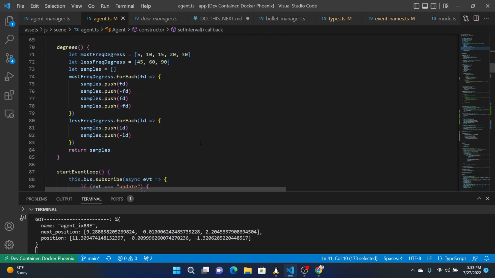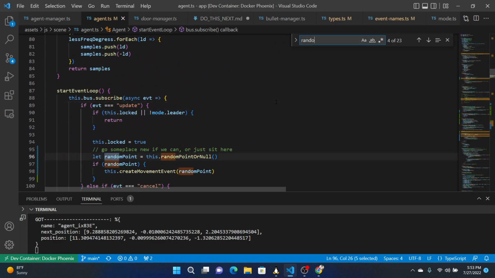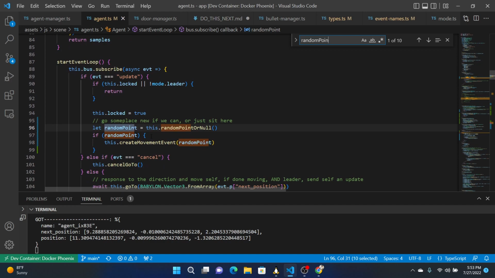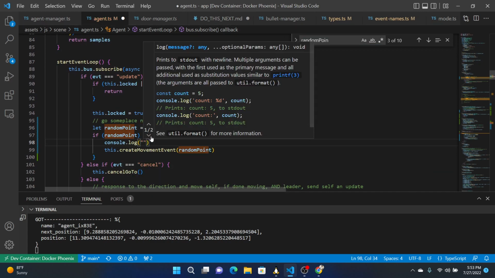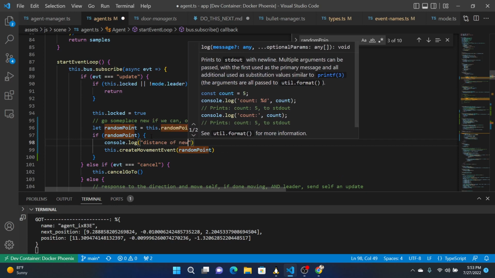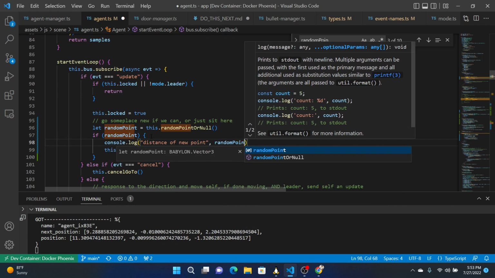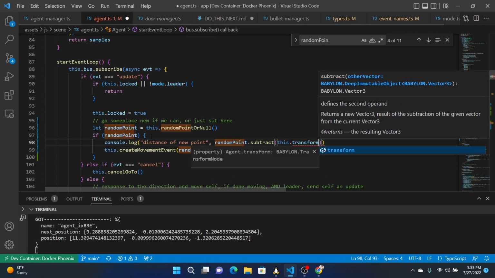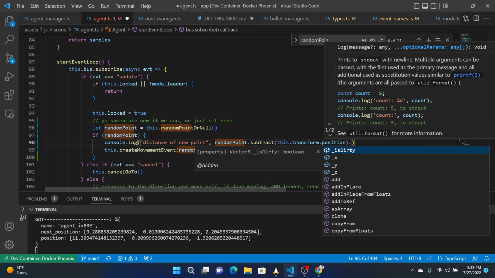So when we do find a point, if there's a random point, console log the distance of new point is random point, subtract this transform position, and give me the length.